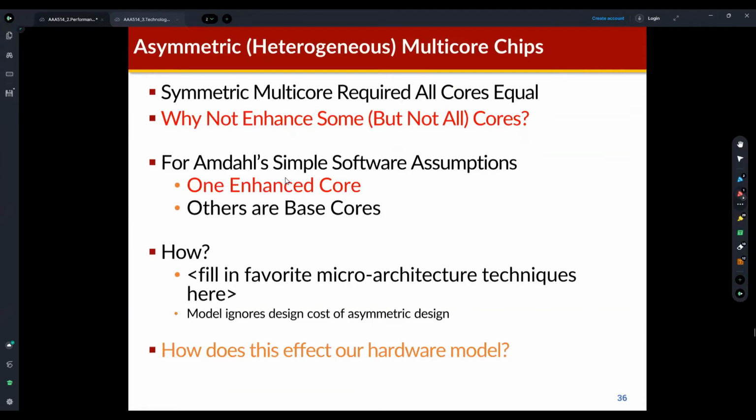Okay, and then another possible configuration is the heterogeneous multi-core architecture, an asymmetric multi-core chip. It's very similar to the ARM big.LITTLE architecture, or also very similar to the Alder Lake architecture of Intel, the most recent Intel architecture. Which means the WIMP cores and the PP cores are mixed in a single chip, and how the performance is enhanced.